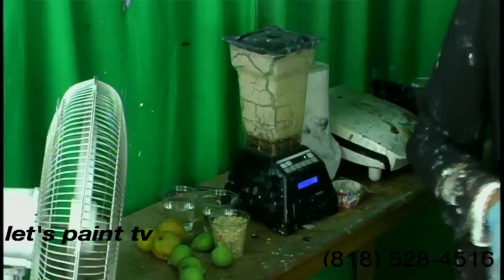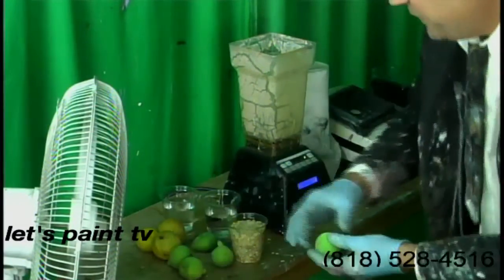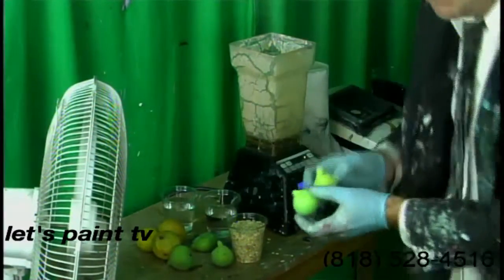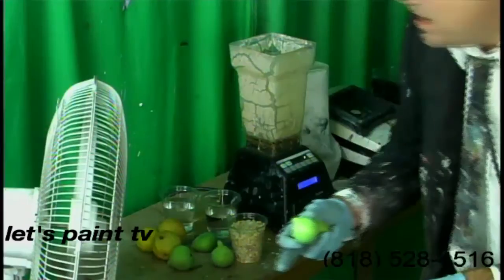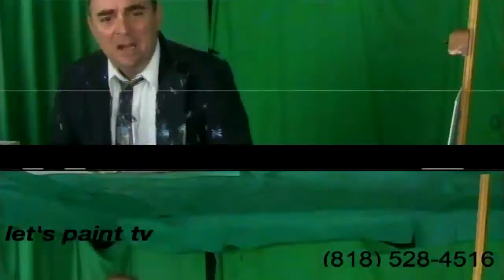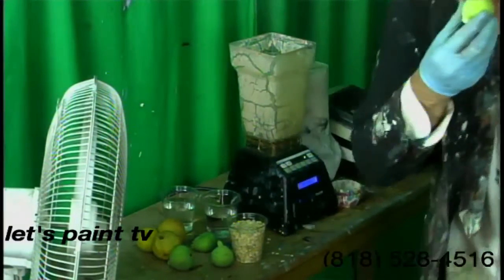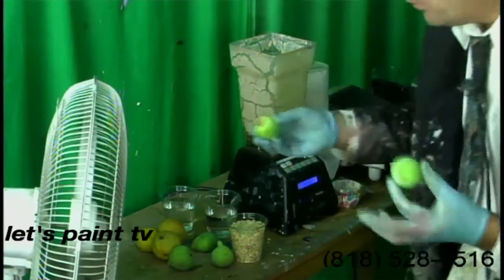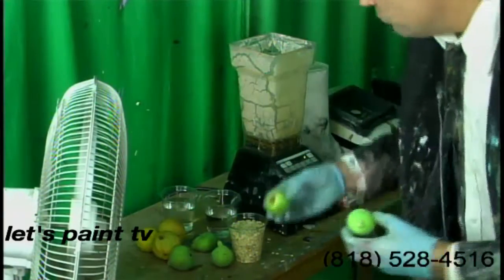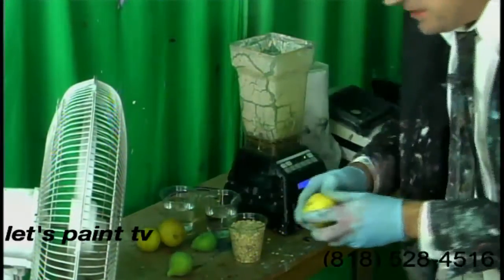Now let's go to our food part of the program, and we got these lovely figs, guys. Now these figs are fresh off the tree. And by the way, we are going around about three-some-odd miles by chance — just letting you know, three miles an hour. These are freshly off the tree and they smell really good. And it tastes just like a Fig Newton — it's like the real deal. Just put them in the blender itself.